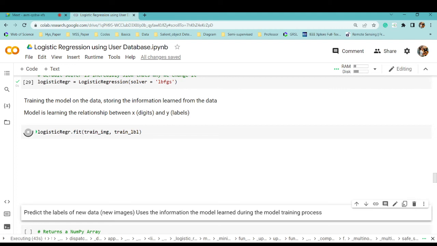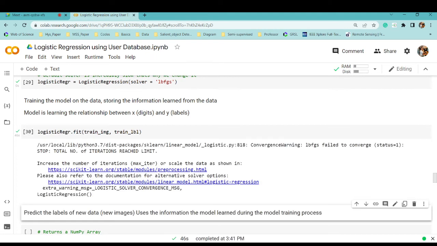Basic machine learning means automating your process with the computer without using much of your energy. Since the data set was so large, it took almost 2 minutes to even train the data set, both image and label, which was not the case with the user database.